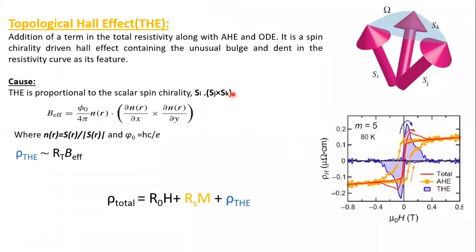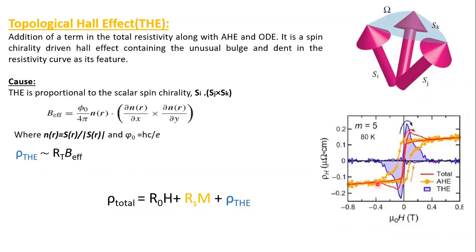to this product. And now when you increase the applied magnetic field further, that is, the strength of the magnetic field becomes so much, you will enter into the saturation region. That is, all your spins, all the magnetic moments will be directed along the magnetic field, and these spins will be parallel to each other, the solid angle will be 0, and there will be no spin chirality. The topological Hall effect will go to 0.